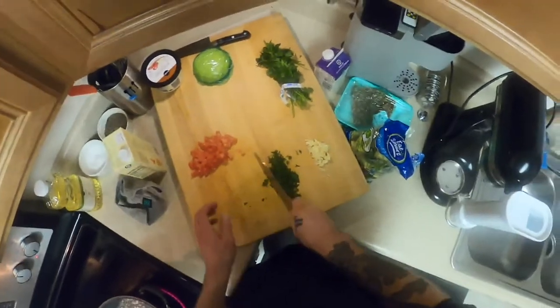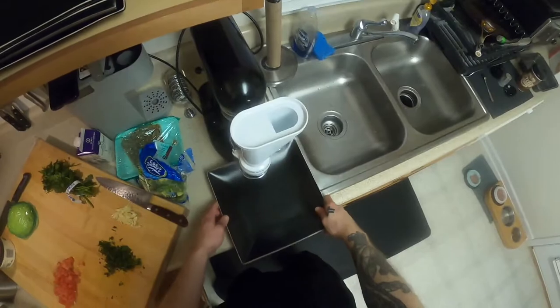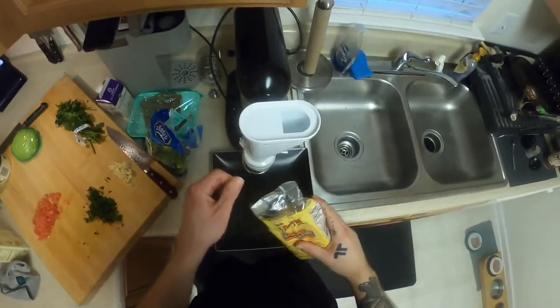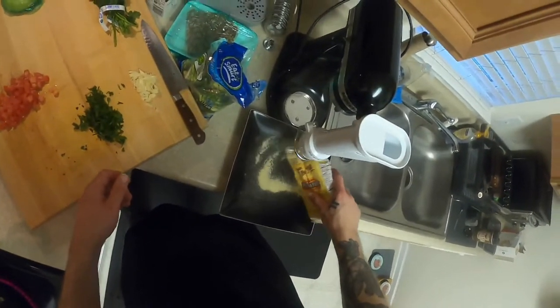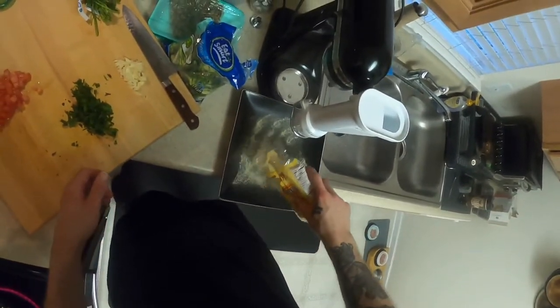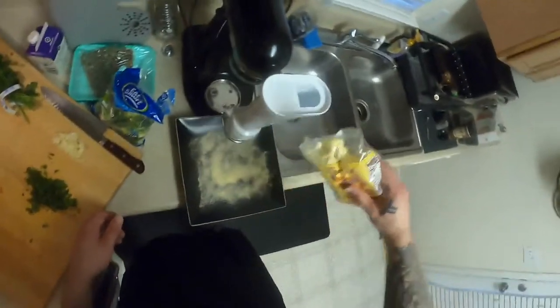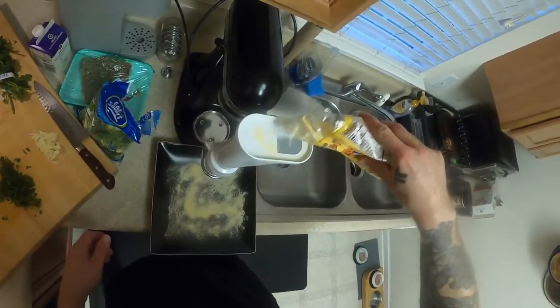All right, we'll start with that. Should be good right there. And then for this pasta, I'm putting out a plate right here so that we can catch the pasta as it comes down. We're gonna put a little flour down on the plate itself so it doesn't stick to the plate when it comes out. I'm gonna put a little bit inside of here too, just so it doesn't stick to this thing as well.